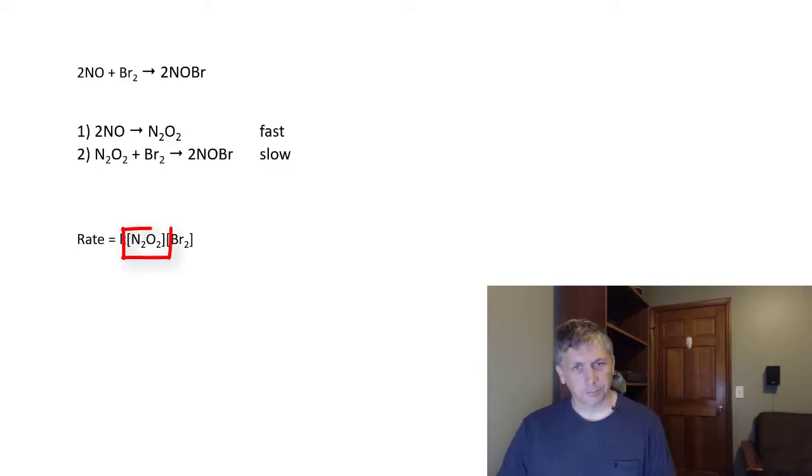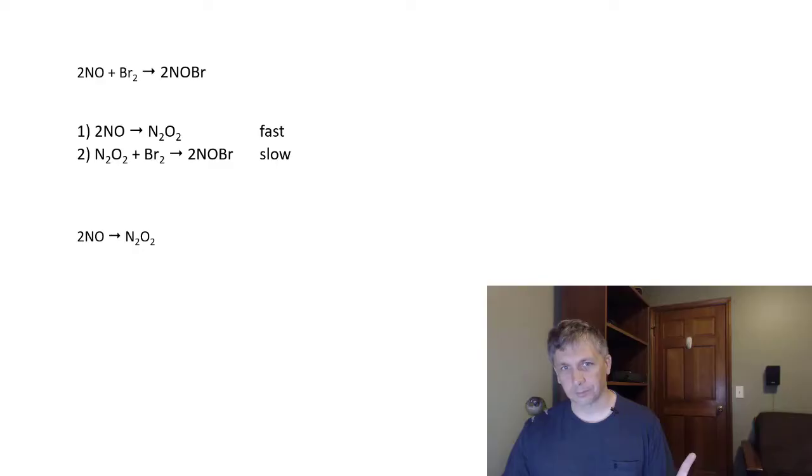So if you really want to compare oranges to oranges or apples to apples or whatever fruit you kids are eating these days, you need to get rid of the intermediate. And to do that, we actually have to jump ahead a little bit to the next chapter and do a little bit of algebraic magic. So first, the jumping ahead part. We're going to go back toward this first step and look at it for a second.